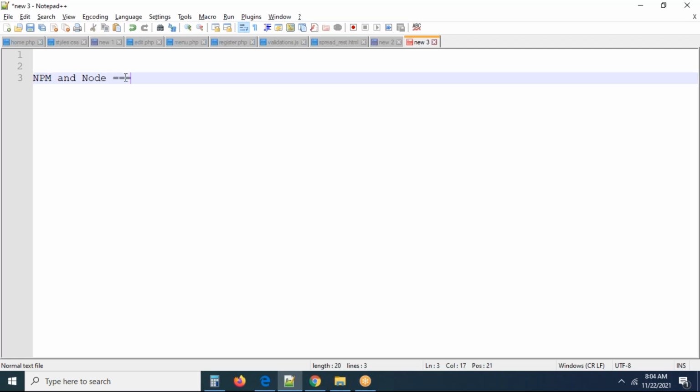Node and npm are common for React applications, for Angular applications, for Vue.js applications, and for Node.js applications. What is this? Node and npm, the package manager. But we need to download this as an exe file and run it, right?